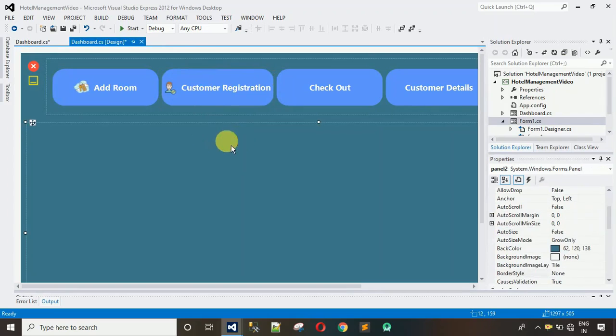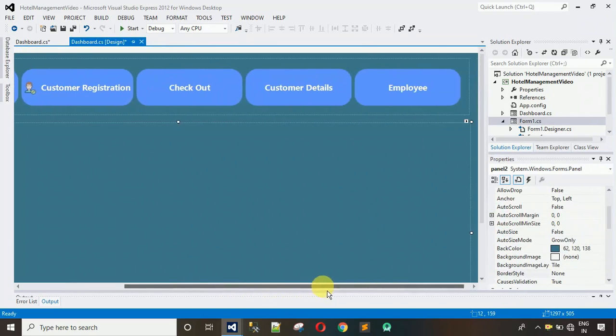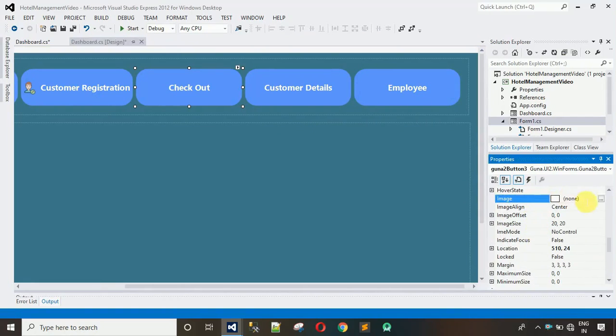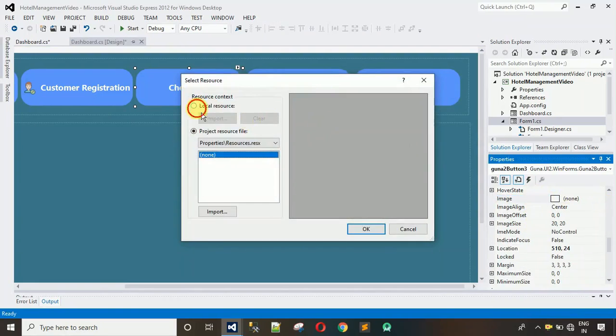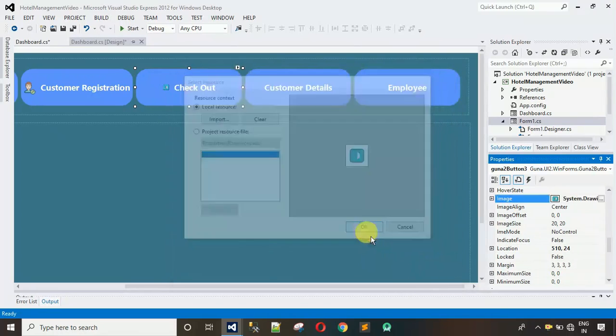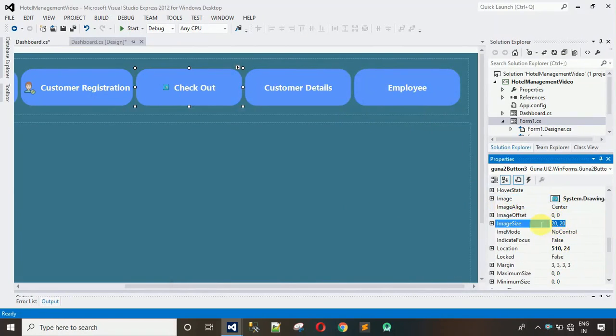Now this one is looking nice, and after this we have to set the image for this checkout. Click on this, local resources, click on import, and for the checkout we have used this one. Size to 40,40, hit enter. And if you like, you can change this one to 50,50.